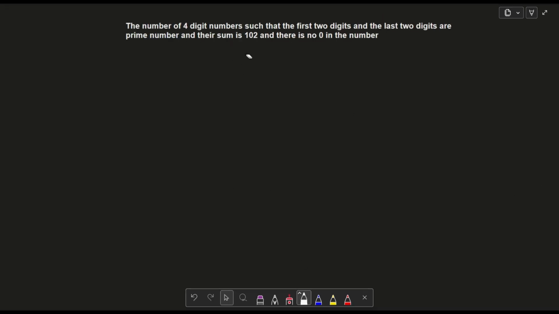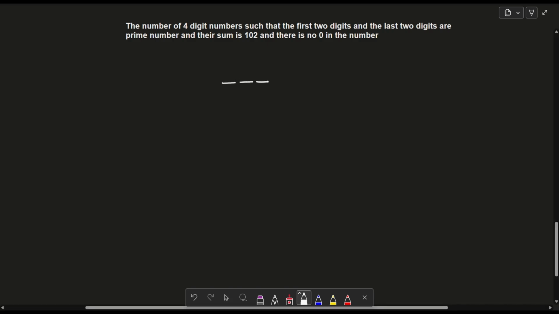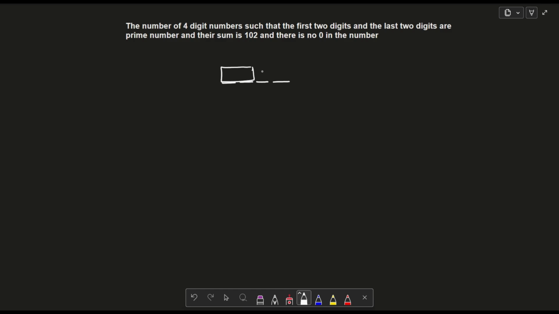Okay, let's see another type of problem. This is not a time and clock type of problem. This is a logical problem which can be easily solved, but due to some silly mistake, we are not able to do that. Okay. So what are the question constraints? You have to read that first. It says that the starting two digits form a prime number and the ending two digits form a prime number, right? And in both the prime numbers there is no zero.